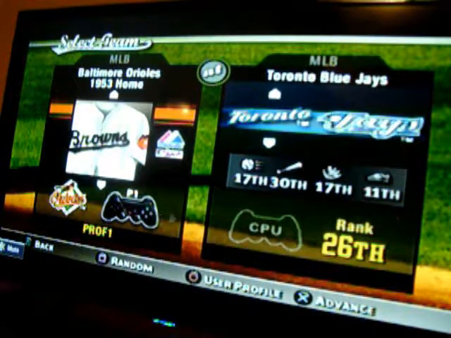But anyway, yes, the Browns were the St. Louis Browns, which the Baltimore Orioles were from 1902 to '53, excuse me. Because in 1954 they moved to Baltimore, because the St. Louis Browns were hemorrhaging money up the yin yang. The great Bill Veeck used to own them.